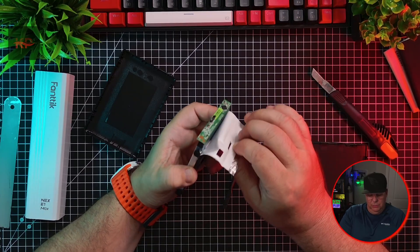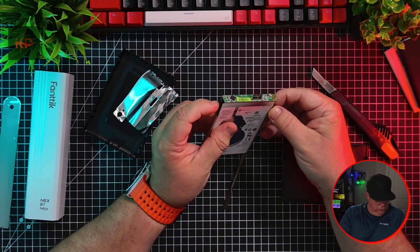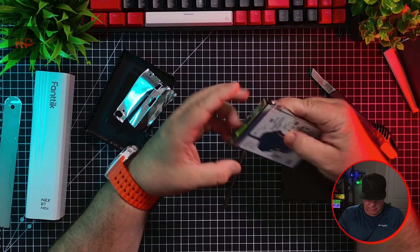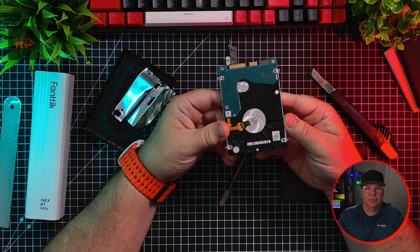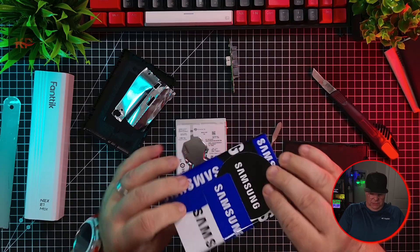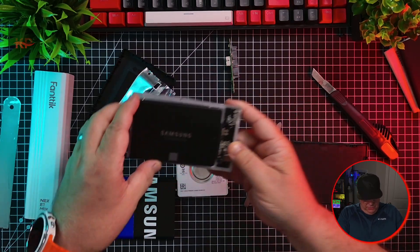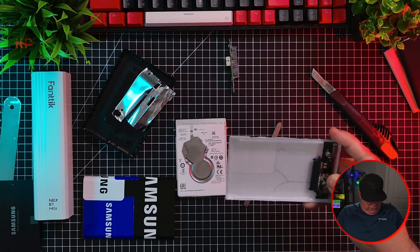This is going to be as easy as I think it is. They've got a wrap in here — some sort of protection. They've got the screws, so you can take these little screws out. These were just guides inside the case to hold it into position. This will wiggle right out — and it's a standard hard drive. This is one of those cases that takes an internal hard drive and turns it into an external. What I have in here is a Samsung hard drive — an SSD. These are faster than these spinning drives, not as fast as NVMEs, but quite fast themselves.